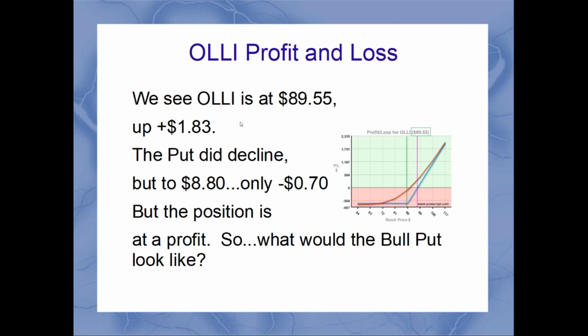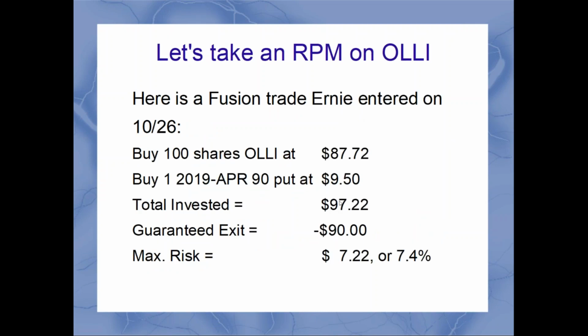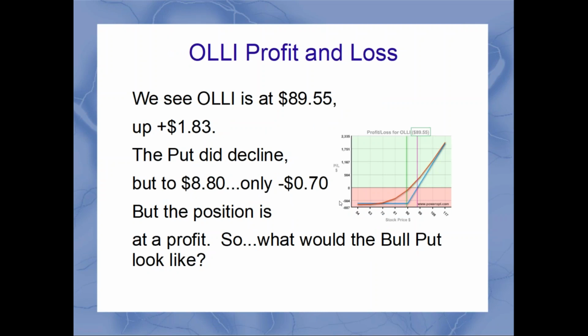Now, as of this morning, of course, we see that Ollie is trading at 89.55. A comment came in and said, well, with that cost basis, you're not going to make any money until the stock goes up to the break even at 97.22. And that's correct. If Ernie holds this position all the way to April expiration, makes no adjustments, accepts no dividends, if Ollie paid a dividend, you're right. He'd need the stock to be trading at 97.22. But that is not the goal of a radioactive trade. We're not planning on holding the position all the way to expiration and just hoping it goes up.